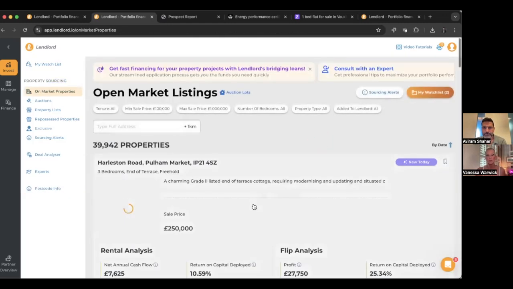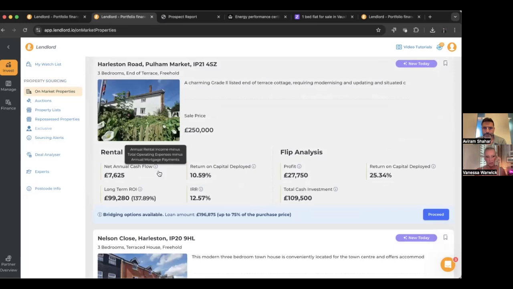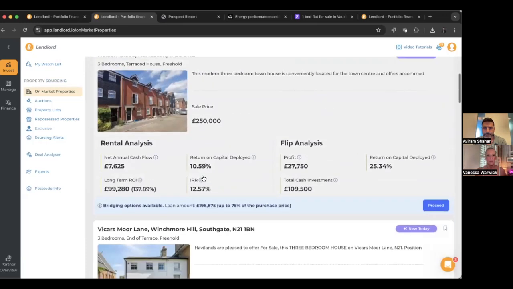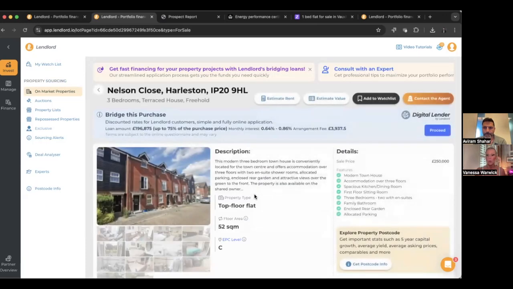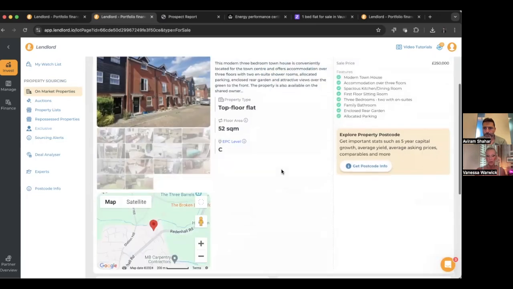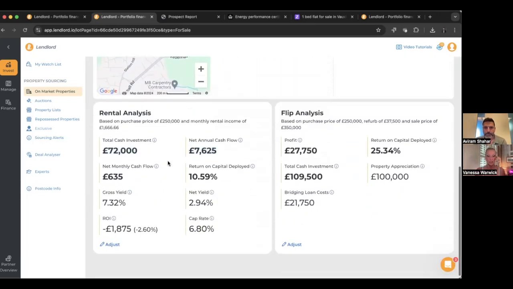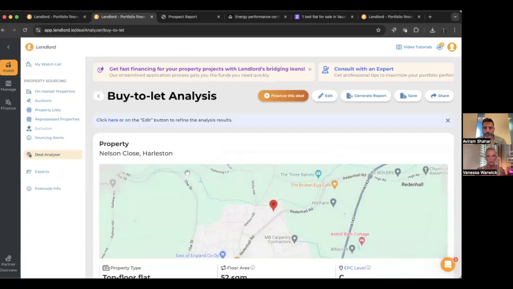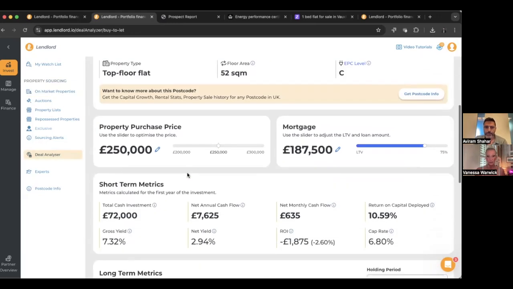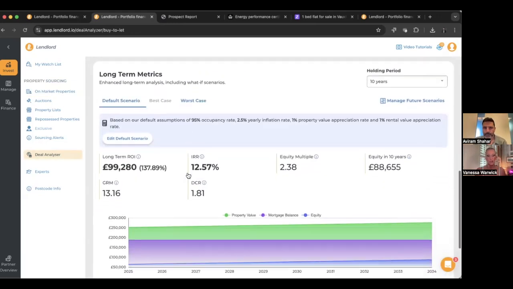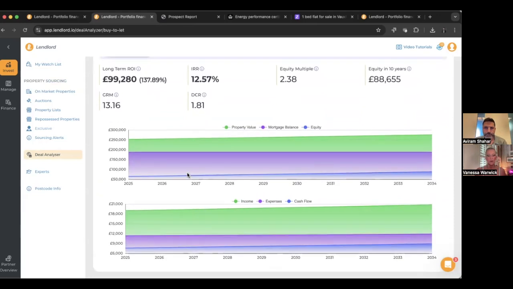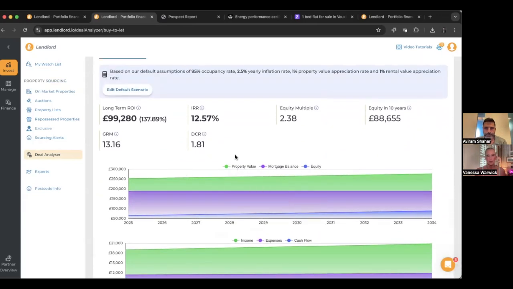And so you're not jumping from site to site to site, getting comparables and other market data. You've got it all right there for you. And I think that just is a great way of highlighting how LendLord is just an incredibly efficient tool to save you time, give you insights that are going to help you make wiser investment decisions.